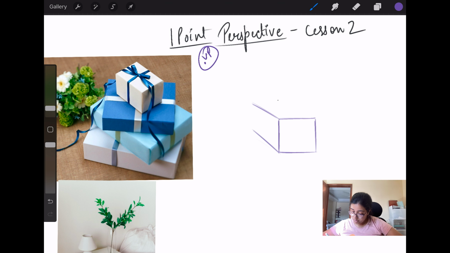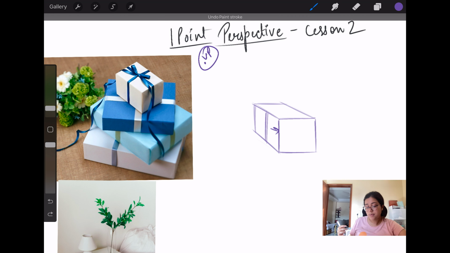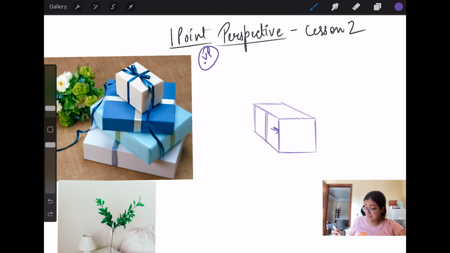Now you really have to work on making the proper orthogonal lines, because that really matters. It's very, very important. Make the back side just like the front side. This is how I made my cuboid. Now all we have to do is add the details. So there we got some ribbon like that. Now see, the front side, these two are vertical lines, so this is going to be a vertical line.